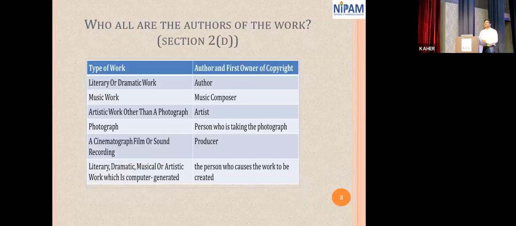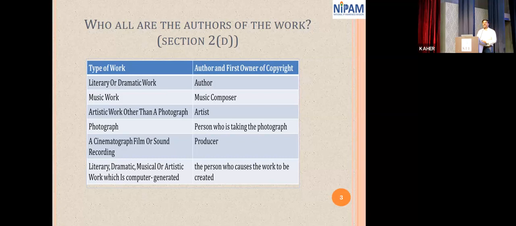So in this, who is the owner of the copyright? All these literary, dramatic and artistic works, the author who has done that. And in music work, who has composed that music? I was telling about Ilayaraja and that. Whoever has composed that music will become the owner of that music.